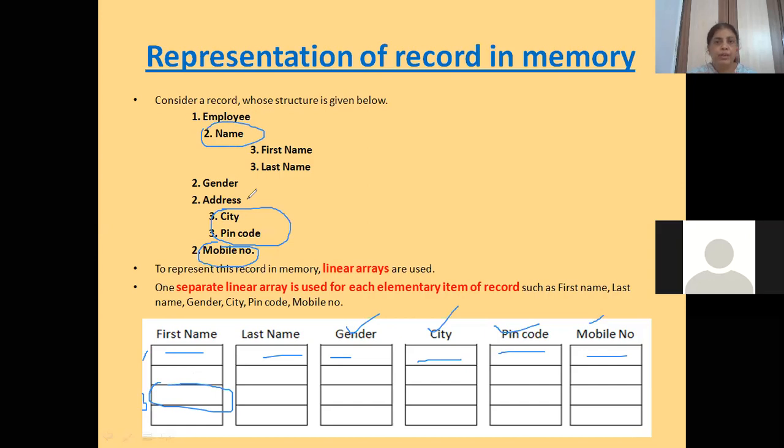So that should be very much clear to you that when you are going to store record in memory, then based on your elementary fields in the record, you have that many parallel arrays. Understood? So in this case, we have 1, 2, 3, 4, 5, and 6 elementary items.